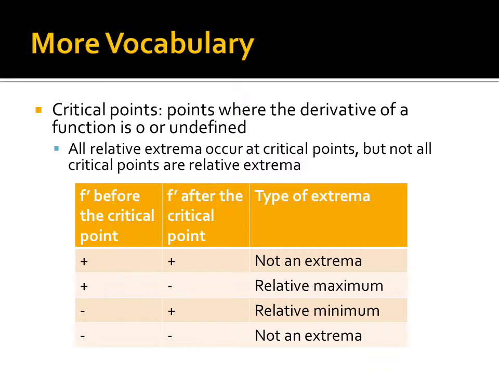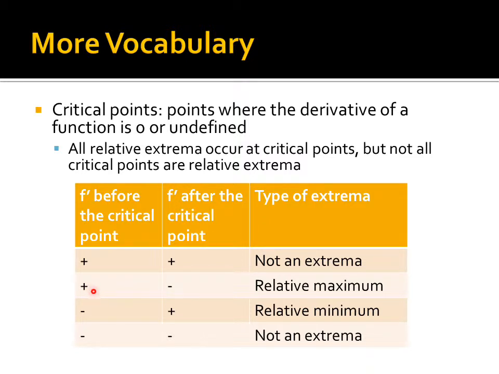So if you have a combination of positive and positive both before and after, then you actually do not have an extrema. You do not have a relative minimum, you don't have a relative maximum, you don't have an absolute minimum, you don't have an absolute maximum. Same thing if you've got a combination of negative and negative. In other words, if the sign of the first derivative does not change before and after the critical point, then you don't have a relative extrema. But if you do get that change, then you can even start classifying based on that change.